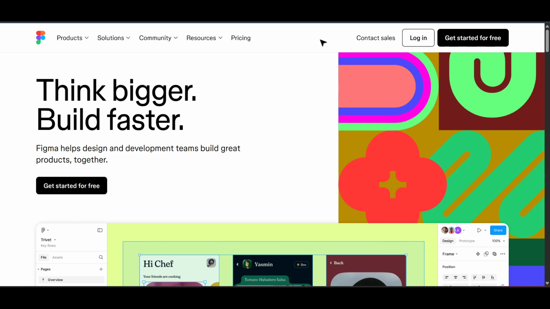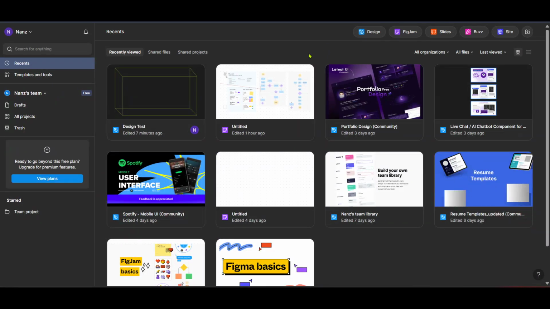From the home interface, locate and click on the Design tab, where you'll find a range of options related to your design work. This is the first step to accessing the text settings for your project. Once you've entered the design mode, search for the specific text you're currently working on, or create a new text element if you're starting from scratch. Next, click on the Text option.